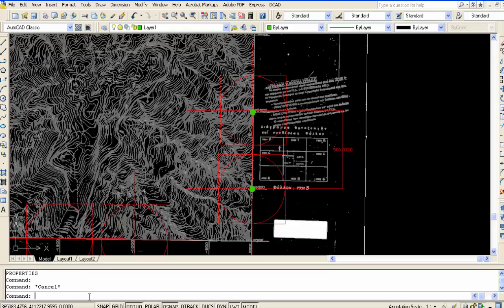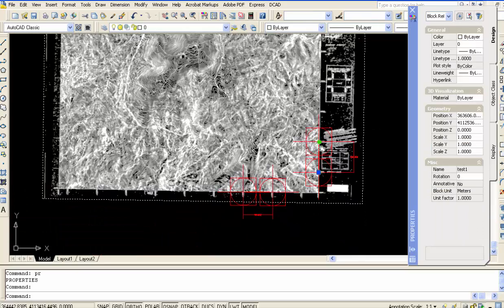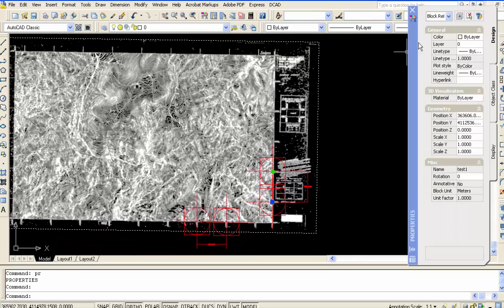So now if we go to the properties, PR, and we click in the boundaries of our image, we see that our image has become a block, and now we can edit and scale its y-axis only. How we can do that? From right here in the properties tab where it says scale y, we have to change this number, that is 1. But what do we have to put?